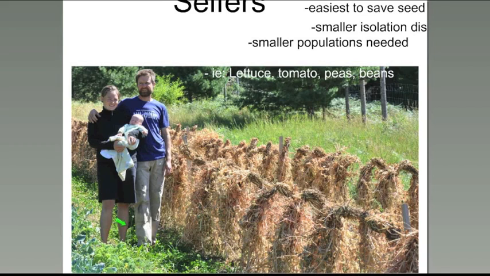Those are peas, and this is the way that we hang them to dry in the field. We let them get to almost dried down stage, but because there's a little bit of variation in how they're drying down, we then go through and pull the entire plant up and bundle a whole bunch of plants together and hang them from the same trellising they were originally growing on and let them sit there for a few more weeks. In that instance, they all end up drying down evenly, and we're able to go through and then do the threshing and winnowing of the seeds all at once.